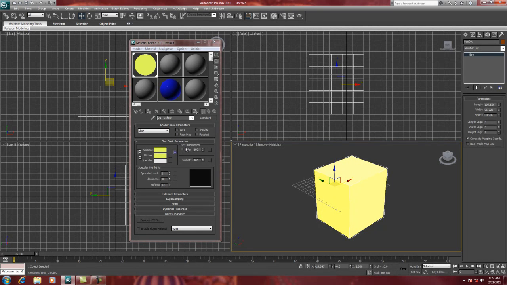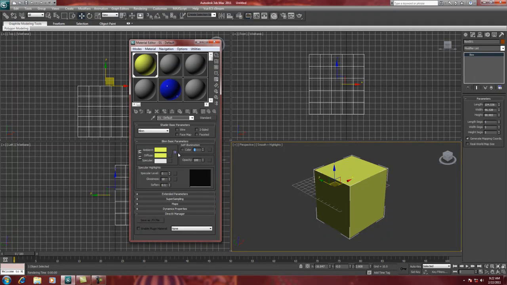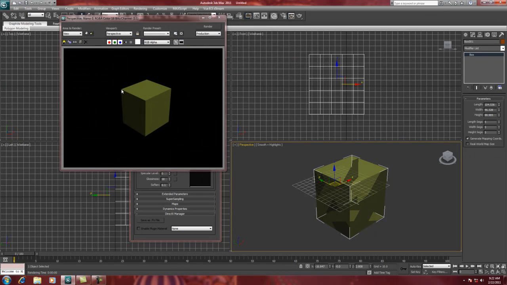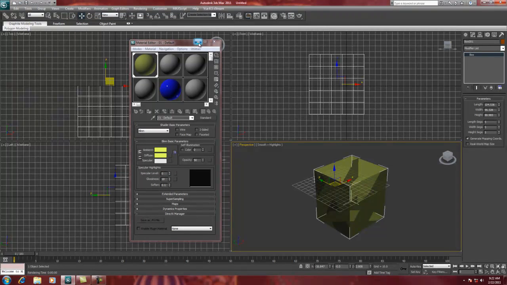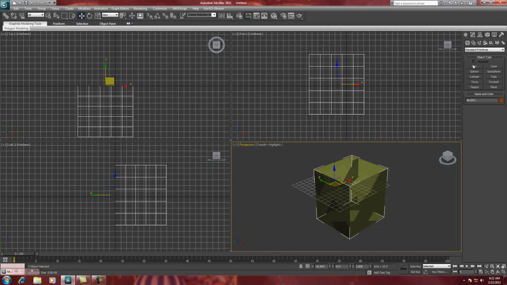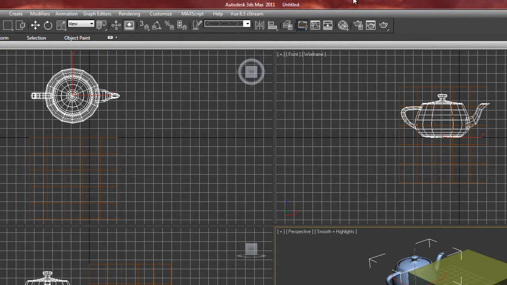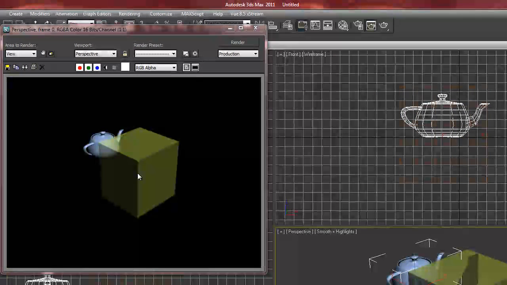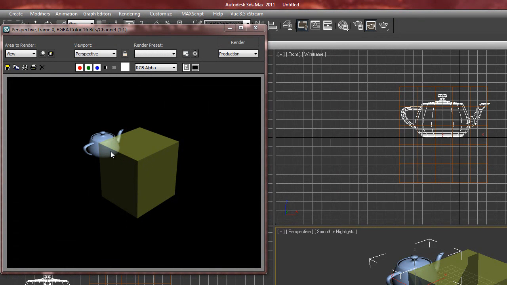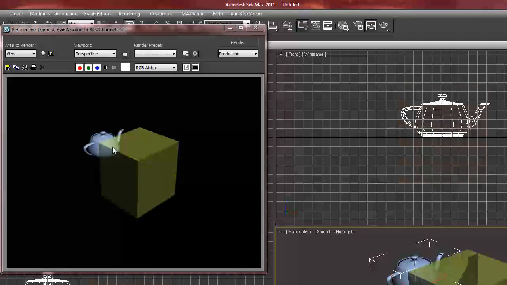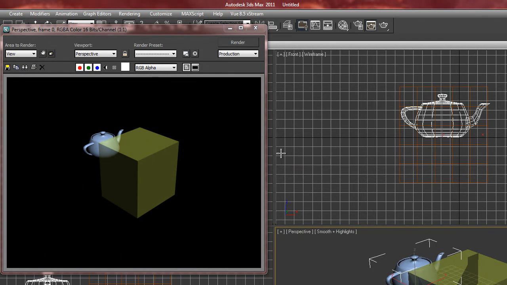So we've looked at how to change color here. I'm going to go back and take us back down to 0. You also have opacity, similar to making something like glass. Notice now when I hit my render button, it just looks dull. And the reason why is, again, there's nothing behind this object. I can't see through it. Now if I was to create another object, say a teapot, and I put that behind the object and I hit render, now I can see that that box is 50% opaque because it's like translucent, I can see the teapot through there.